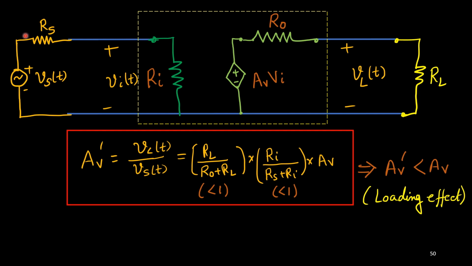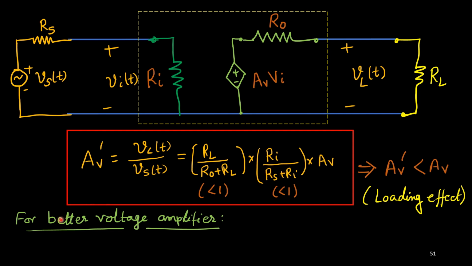Whenever you connect a practical source and a practical load, then you are going to get low gain, some reduced gain, reduced by these two factors. Okay. So if you understand this thing, in 1 second we can find out overall gain. Just see a very simple one. What is the factor on the input side? This Ri upon Rs plus Ri. On the output side, what is the factor? This RL upon R0 plus RL. That's all. These two will multiply.